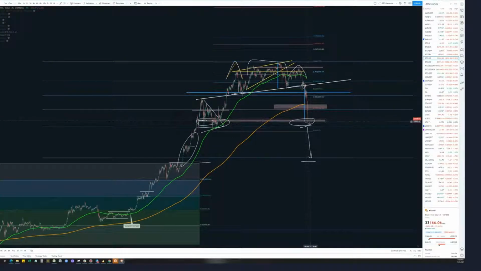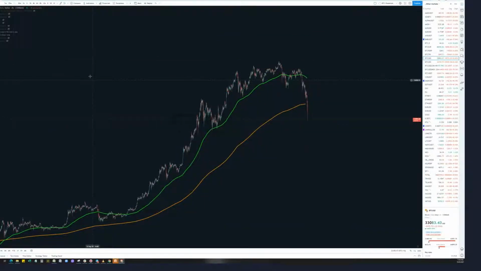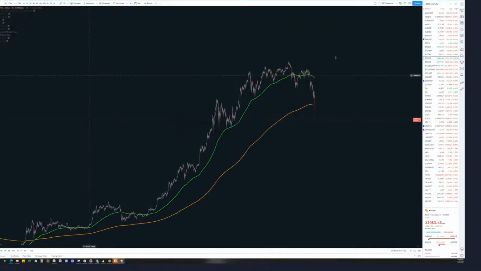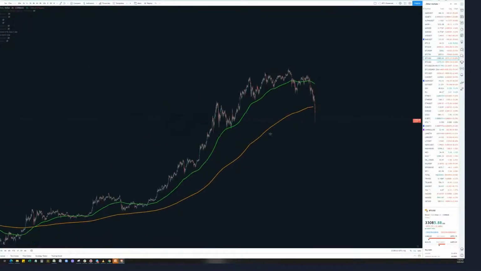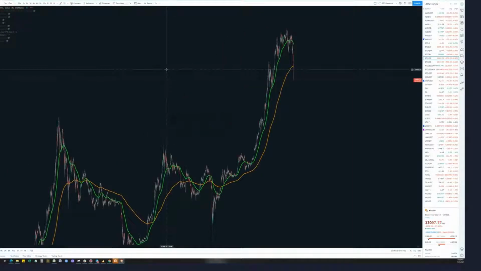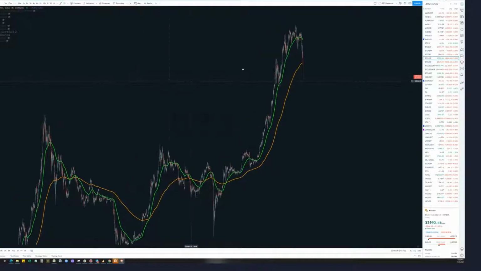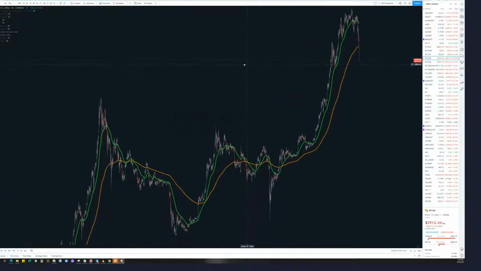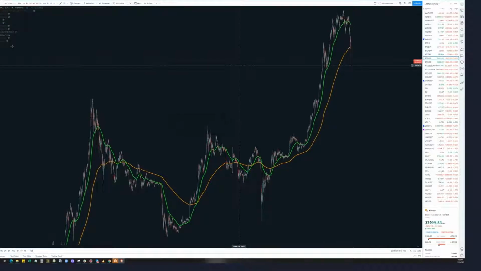We should find a support here, and let's just clear up the chart. Let's save it first before I delete everything. If I delete this, okay, now we can have it at a proper perspective. And just move it up. Now we can look at the chart in its entirety. Let's get the 8-hour chart and look at the formation and the structure. So now we're looking at the macro. It's all about macro forecast, right?